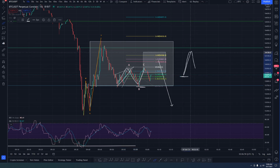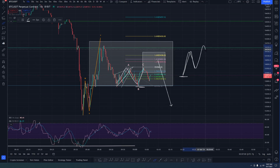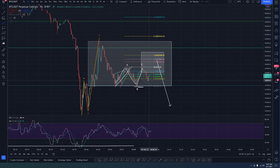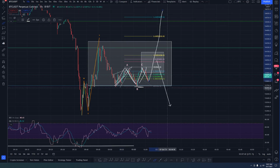So if you get something like this, a three-wave move up, and then it starts coming down, you're thinking, oh, this is going to go down, because it looks like a three-wave. It came to the 1-to-1 extension, and now it came down really fast. But then before it breaks this low, it'll go up on you again like this, and you're like, what just happened? It looked like a three-wave, and what it was a 1-2, 1-2. That means you're getting a really big wave to the upside. So if this is a 1-2, 1-2, we're going to get a really big wave to the upside here shortly. It'll be that big.